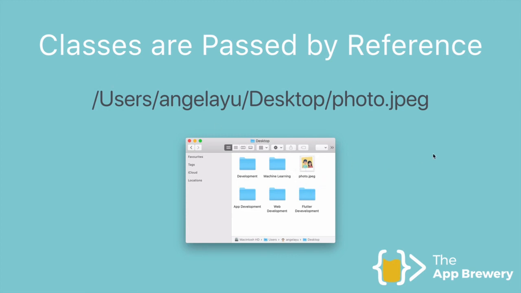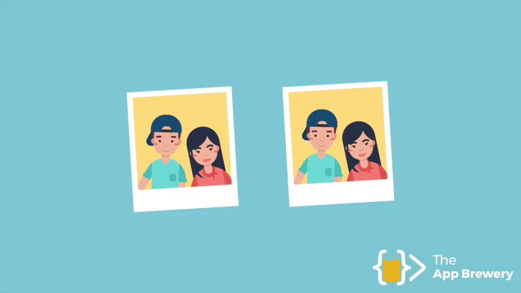Now, the problem occurs when lots of people need access to the same resource. Now, in the case of a struct, if lots of people have multiple copies of the same thing, well, if they destroy their copy of it, say you decided to draw whiskers onto my face in this lovely photo that I gave you, well, you've only just destroyed your own copy.